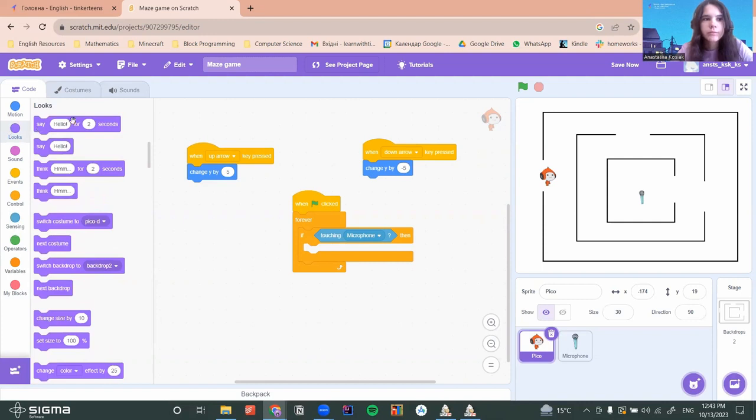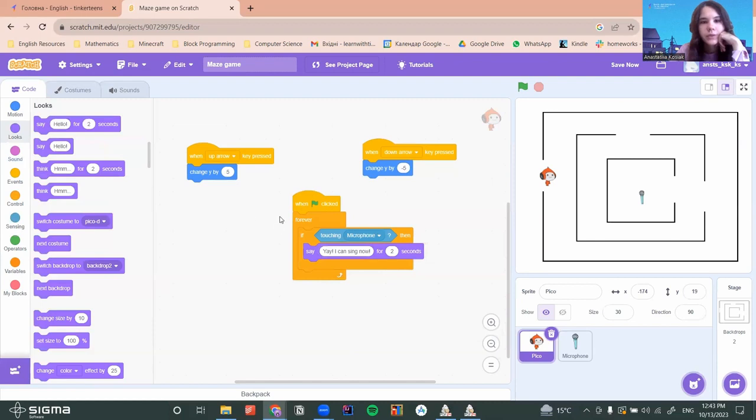We'll go to Looks and take this block, say hello for 2 seconds, and place it inside the if condition. Instead of hello, let's say Pico will say, yay, I can say no for 2 seconds. And as we want to play some sound as well.